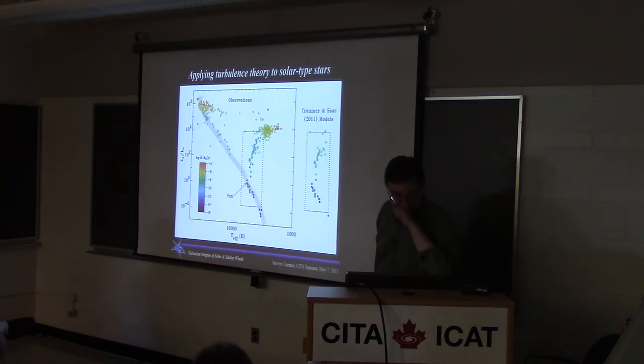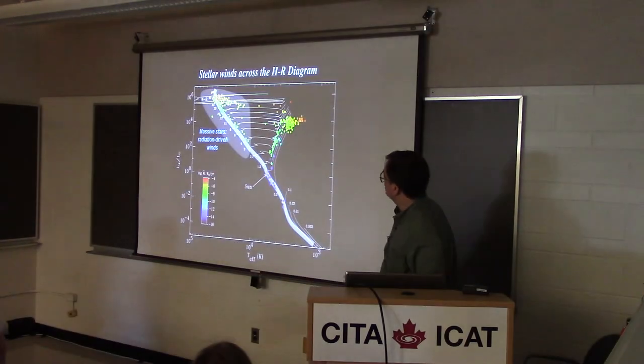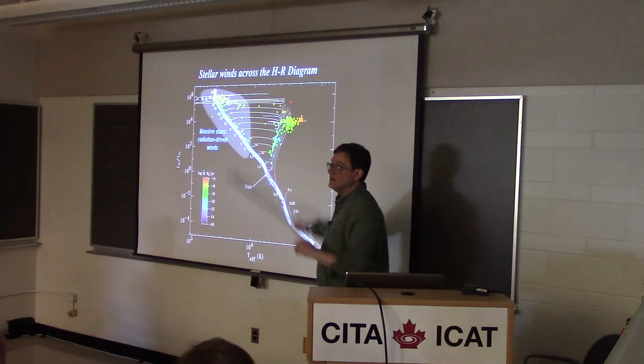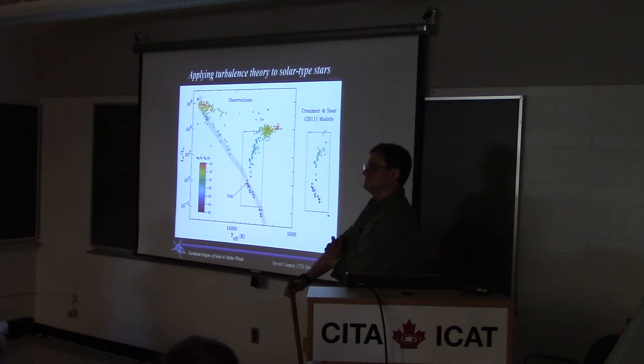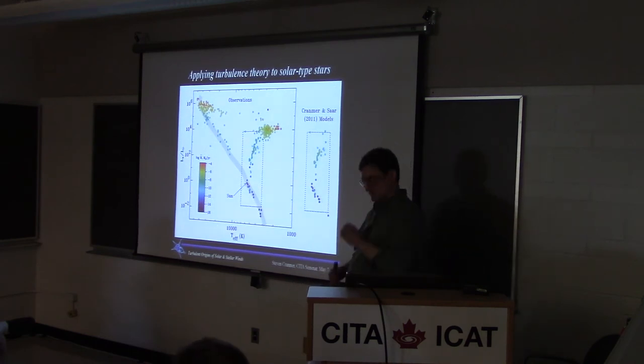Okay, I think that's it for the cool stars. I wanted to say a few things about these massive stars again. Before you make that switch, just comment briefly on the issue of alternatives versus nanoflares, making small-scale strand transverse structure in the magnetic field directly by moving field lines around versus a cascading process.